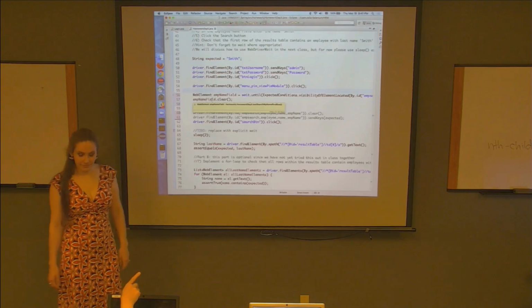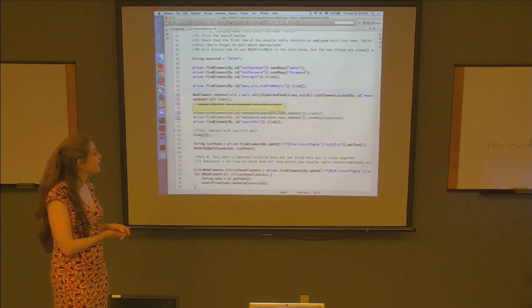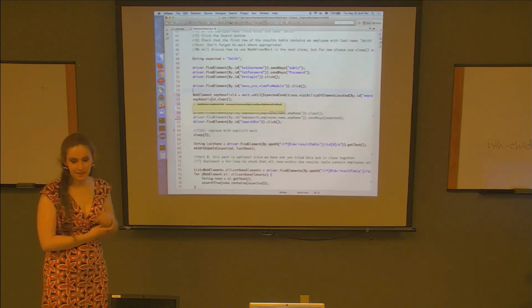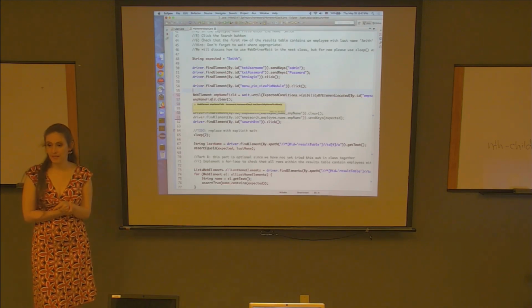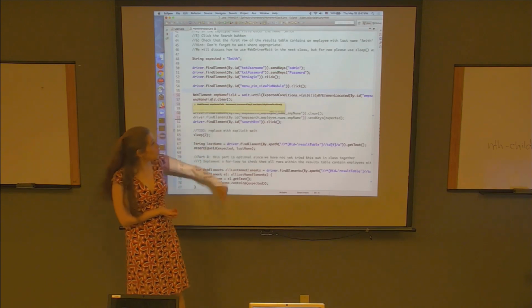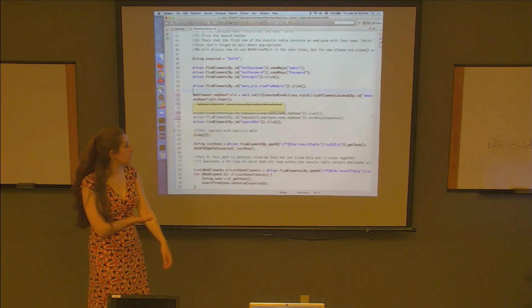I have a question. How come the first part, right after you click on the login button, you don't need to wait for the next element to appear? Very awesome question, and the answer is implicitly. Did you guys hear that? The question was, how come after I click on the login button, I don't have to wait for this guy to click on it?